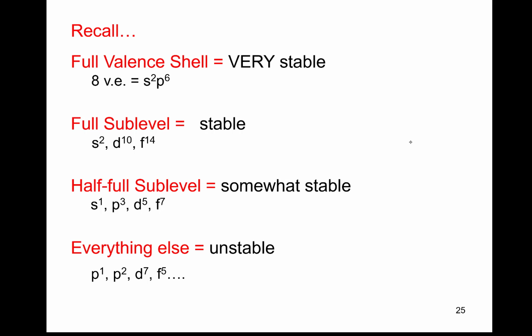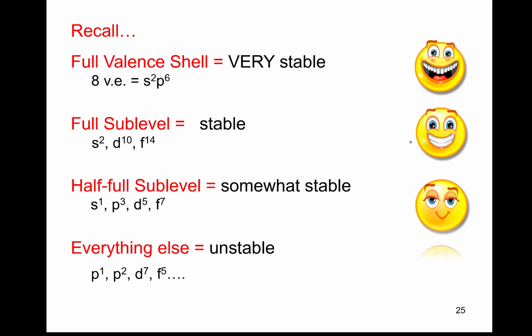So all these atoms want to achieve stability. So the top situation, they're the happiest. The bottom, they're not happy. They want to be stable. So when you think about ionization energies, think of who's eager to get rid of electrons. Write out your electron configurations to see what's going to give them the most stability. Will they be able to get a full valence shell? If not, can they get a full sublevel? If they can, that's going to be better than a half full sublevel. And if they can have a half full sublevel, that's better than everything else. So you got to think in those terms when you figure out ionization energies and the patterns and trends.